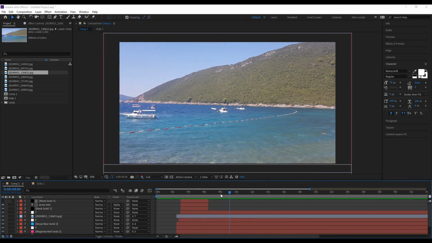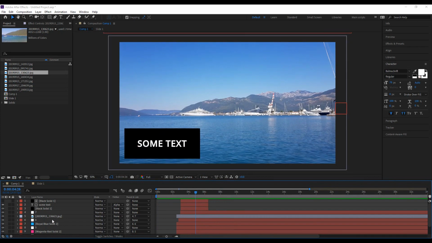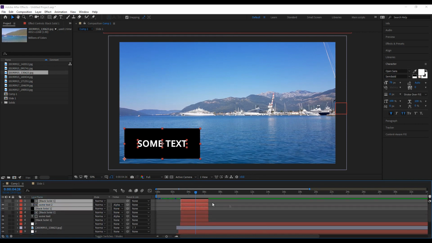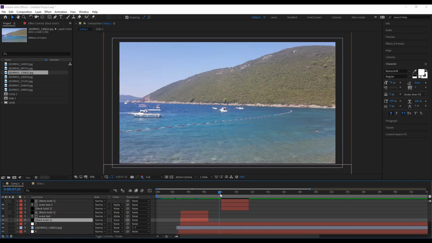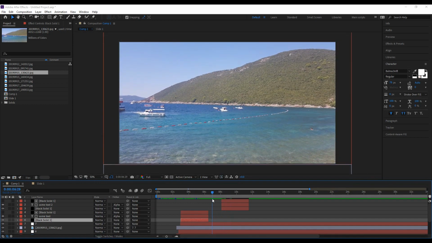Now let's duplicate our text and text holder again. I select these three layers, press Ctrl D, move them on the timeline. I need to find the time when I want the animation to start.